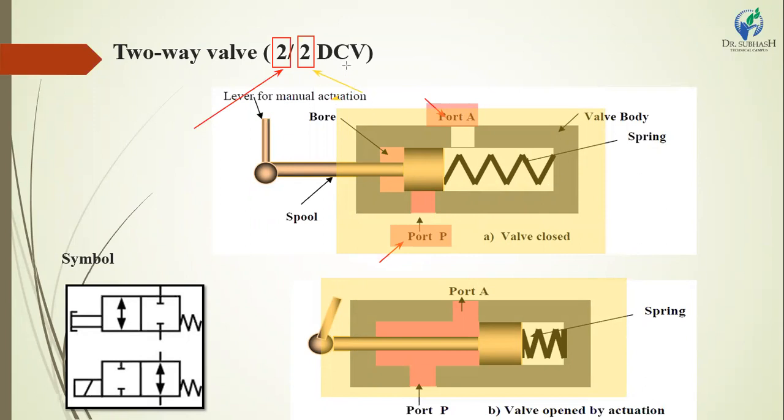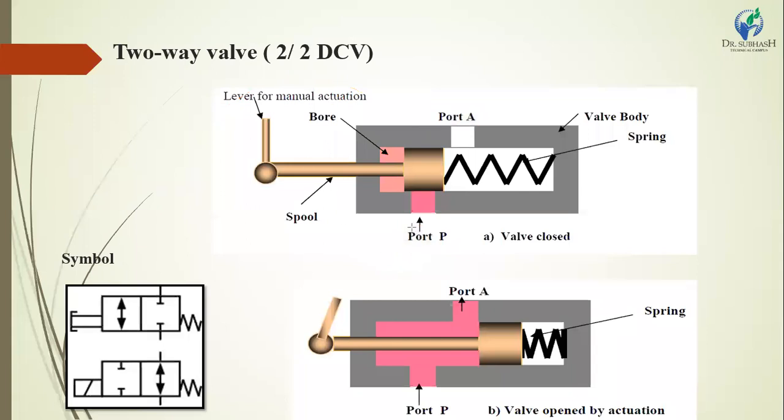We have to show it in the working process. This is port 1. Port 1 is directly connected to the hydraulic pump motor set, from where the oil can pass through this direction control valve. This is the lever, manually operated, for actuation. This point is the spool. The dark part is the cylinder of the DCV, and the spool is also a piston type. Here this portion is a spring, which returns the spool to its original position via the spring force.